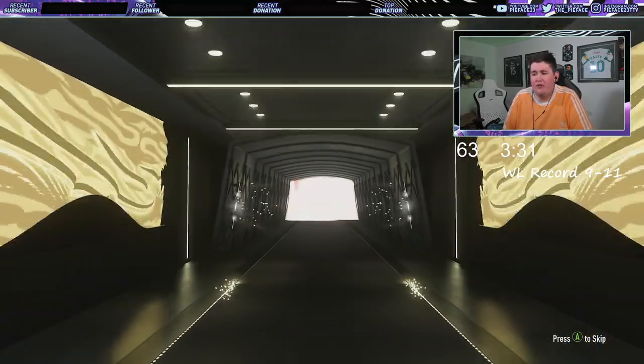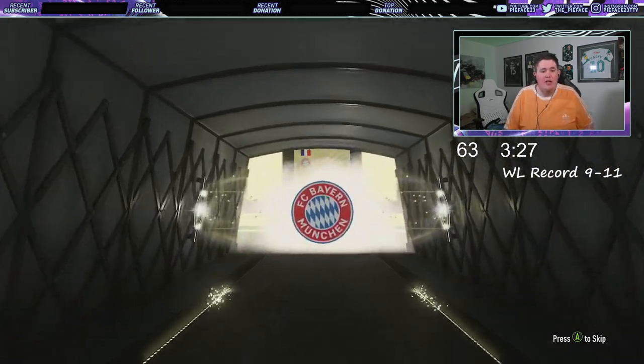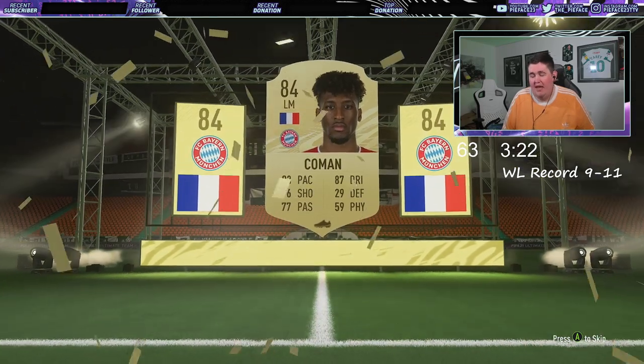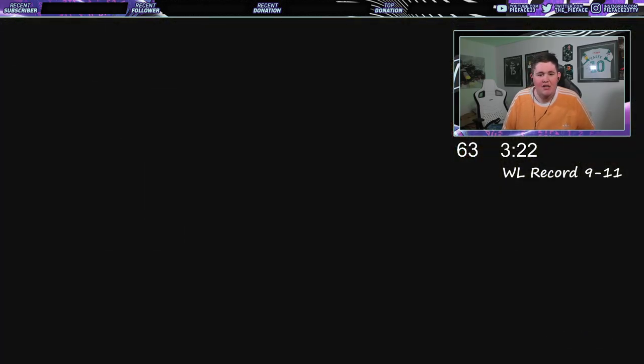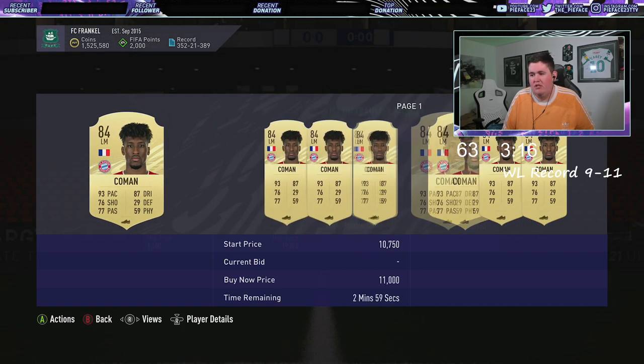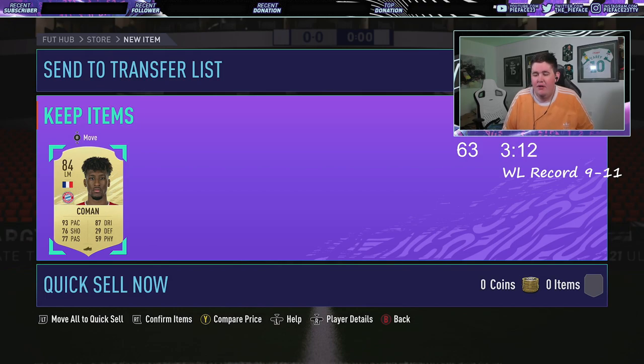Let's see what these 82 to 88 are like. We need 85s, really. Koke, see, that's a good one to get. If you're getting 84 rated cards from these every time, then I'm a happy man, especially if you use it on tradables. Like, what's his value right now? Like 10k. He's so useful for chem and for rating. Just links into so many spots.